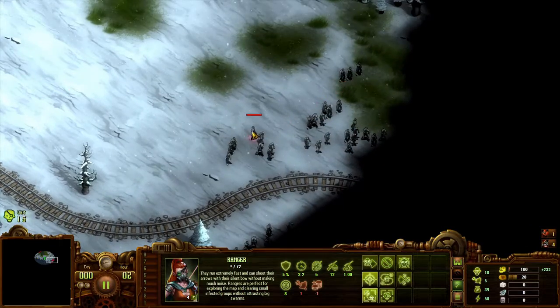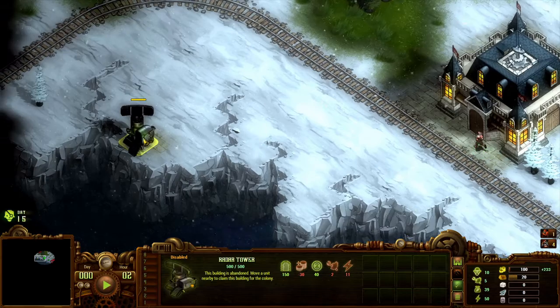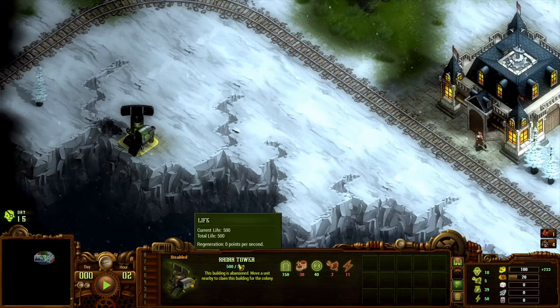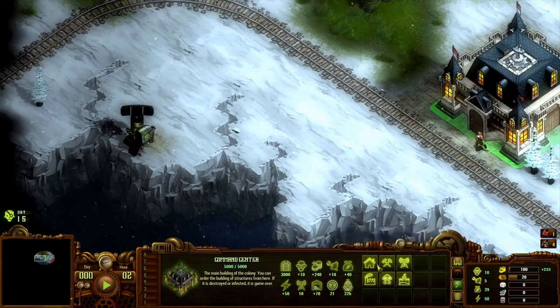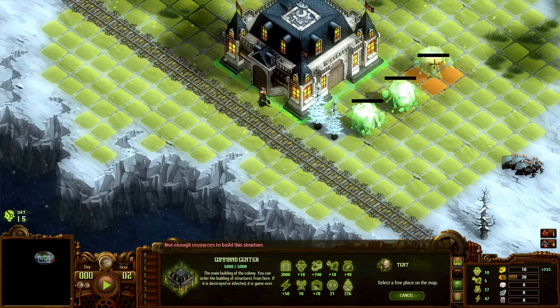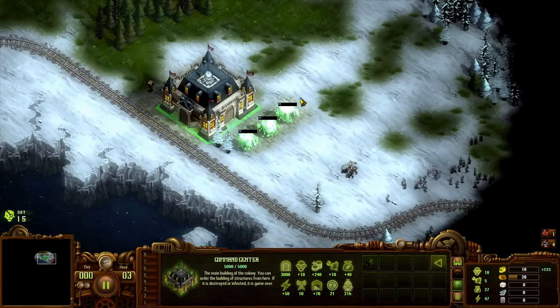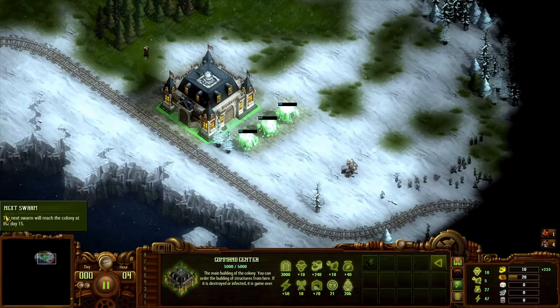Oh, more orcs, faster than my bow. I'll clear out those guys. Can you see me? What is this? A radar tower. Something I haven't researched yet, but I did look in the tree as something that can be built. I have not gotten around to it yet. Would appear our next one will come on day 15.